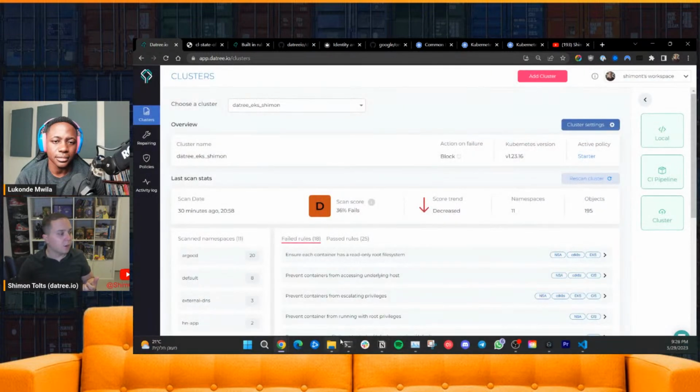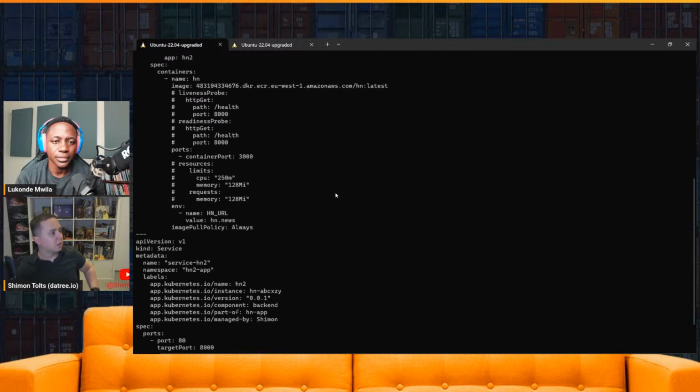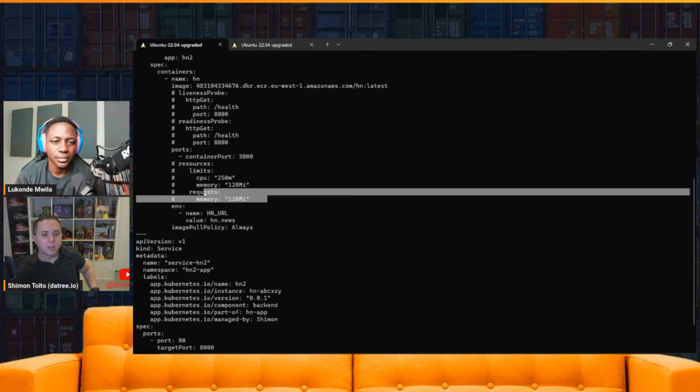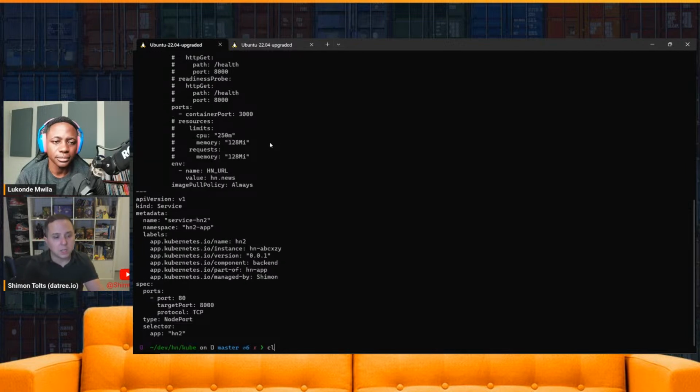So if I go into my terminal and I show you this file, you see that it is incompliant. It has some misconfigurations. It's a Kubernetes YAML. And now we will see the admission controller in action. So I'm going to do kubectl apply. And as you can see, currently, I'm not using any command that had to be installed on my computer. It's just vanilla Kubernetes, and I'm trying to apply this to my cluster.